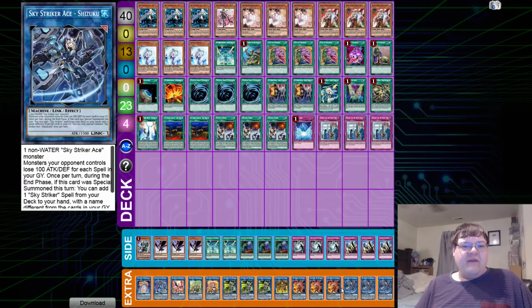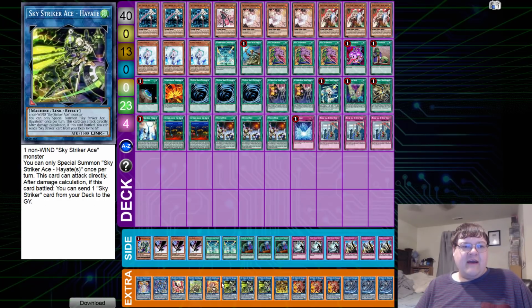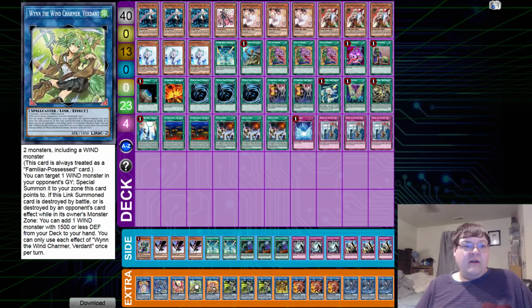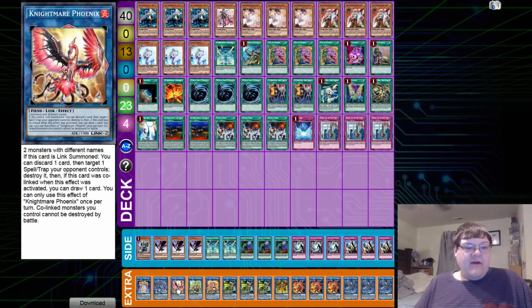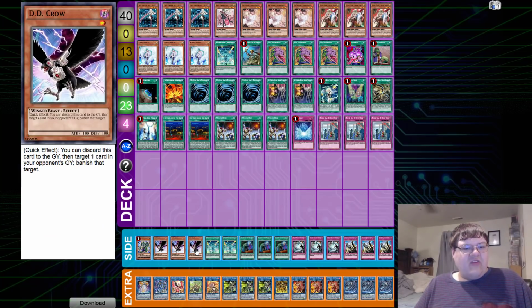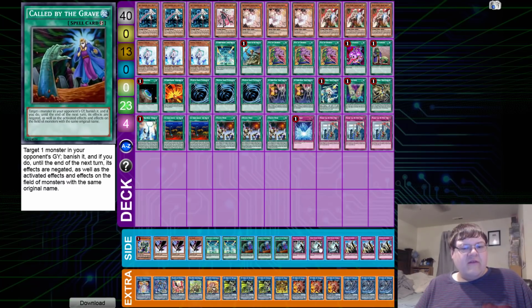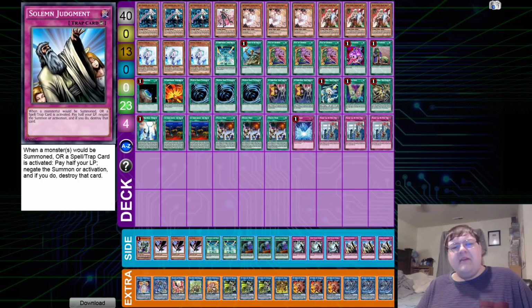Next deck, we have triple copies of Shizuku, triple Kagari, one Kaina, triple Hayate, one Hita, one Win, actually. This was interesting to see. But basically, whatever you capitalize off of this in terms of advantage, I mean, you have room for it. We have one Phoenix, one Ningrisu, and one Zeroboros, actually. Side deck here, we have one Pankratops, triple Droll, two Jamming Waves, triple Called by the Grave, triple Heavy Storm Duster, and triple copies of Solemn Judgment, wrapping this up.